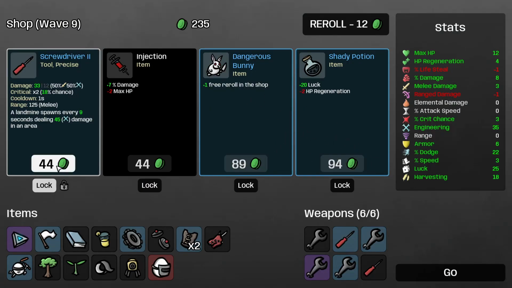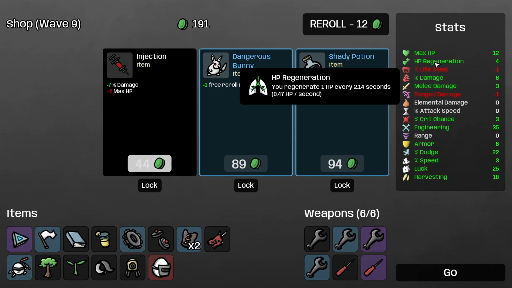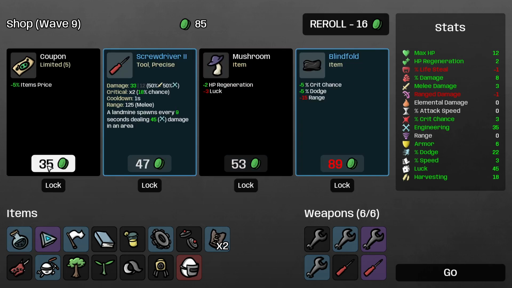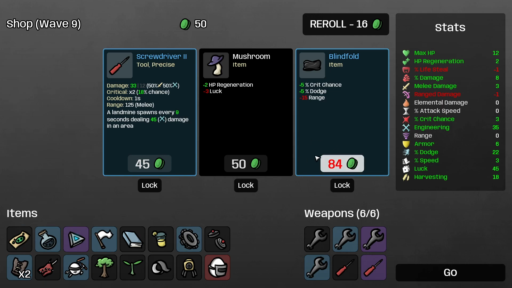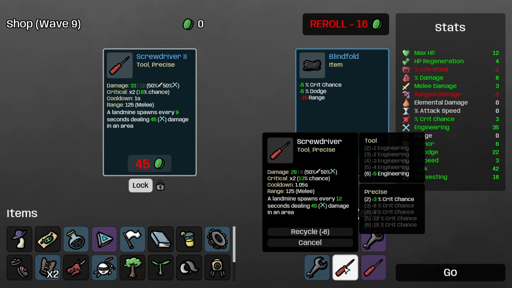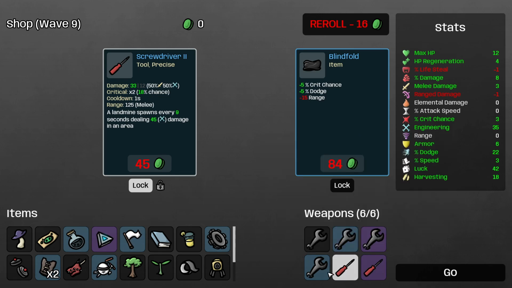Shady potion is a little bit dangerous, because my hit points come from getting food and getting hit point regen. So this is, yeah, throwing that away. But I guess I'll pick it up. I think I can still get away with it. Don't care about the crit chance. I do want the hit point regen. I'll lock the screwdriver. I guess I'm throwing away this screwdriver in favor of just having the blue screwdriver. So the screwdriver is kind of interesting. Instead of just scaling with melee damage, it also scales with your engineering. So the screwdriver actually deals pretty good direct damage as well.